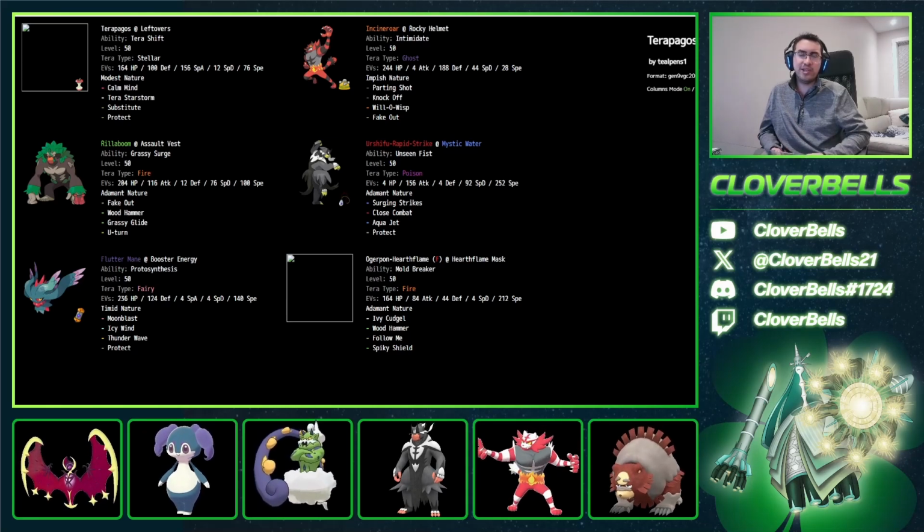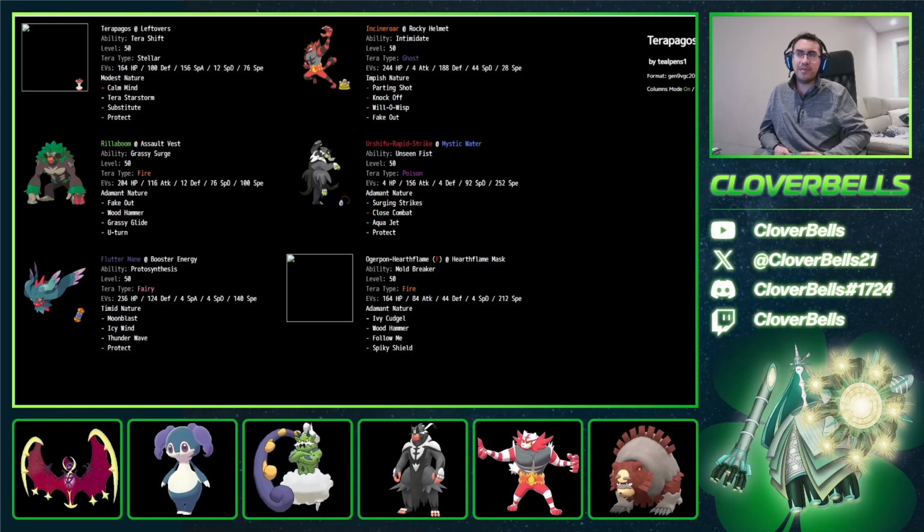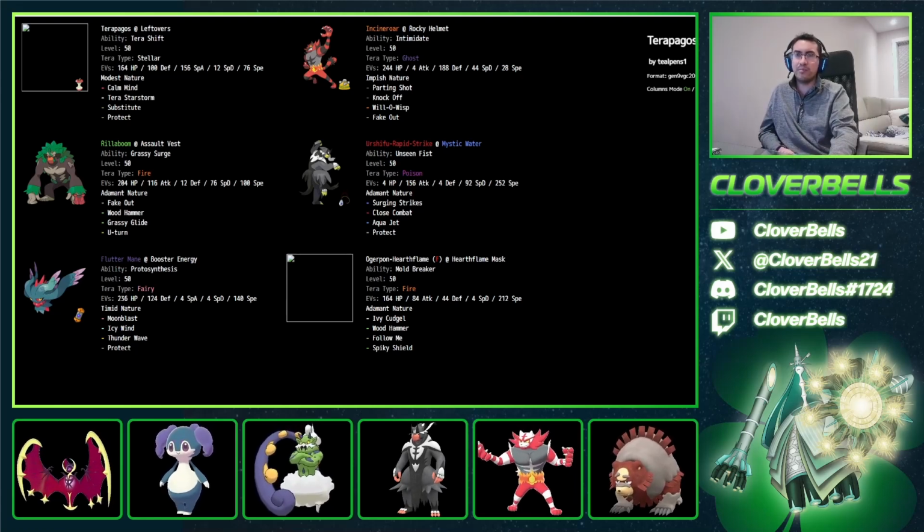So it's a pretty standard balanced Terapagos squad that you can easily replace some of these pieces and then just slap on a Calyrex Shadow Rider and reattach those pieces, okay? So that being said, let's move on to rental number 5.